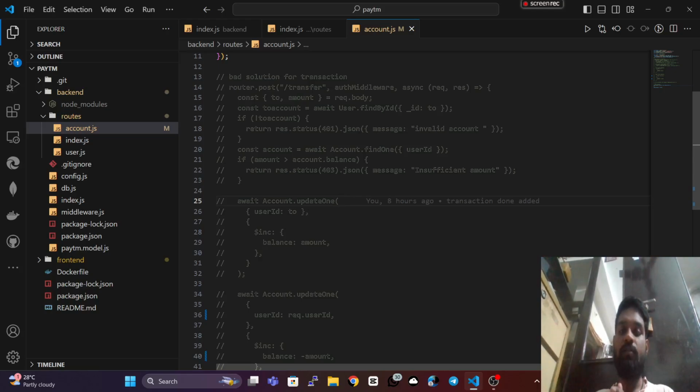This is the first thing that we need to keep in mind during a transaction: if a particular person has debited the money from his account, then that amount of money needs to be credited into the database of some other person.